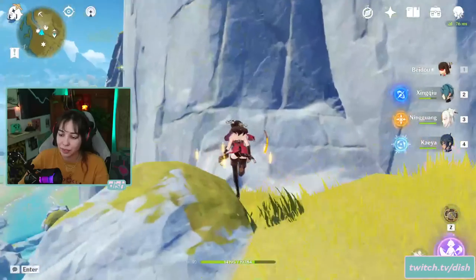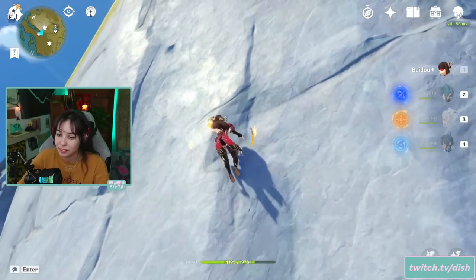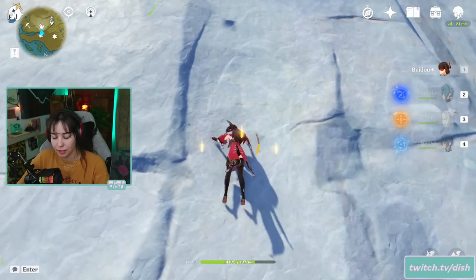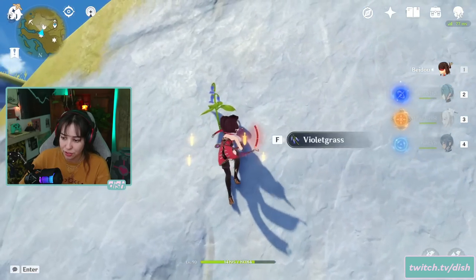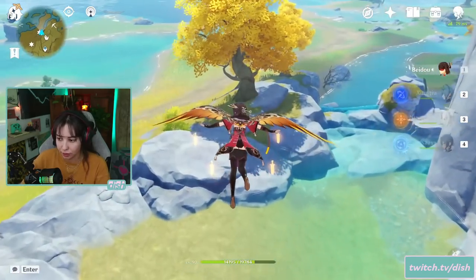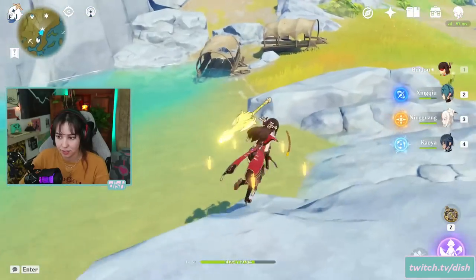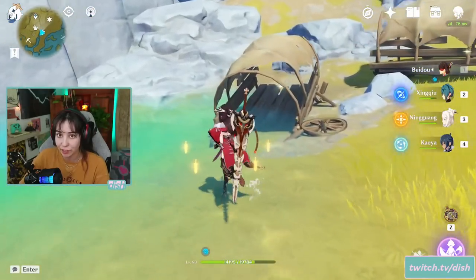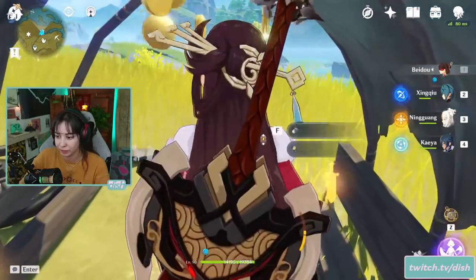So see, right here, we're going to grab some violet grass. Or are we? Because I just fell so far. If you're AR45 or higher, you probably know this already, but in case you don't, elite enemies start dropping artifacts. Between three and four star artifacts can be dropped, which is amazing for artifact fodder.